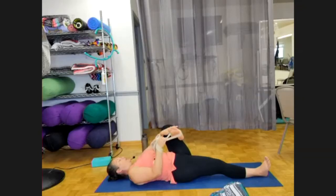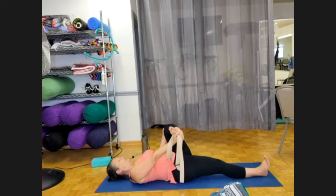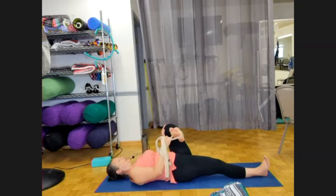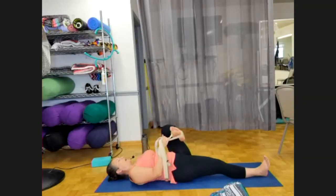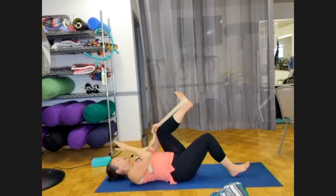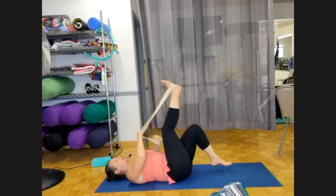Hold that. Imagine that your shin bone is parallel with the floor. You don't have to use a strap if you can reach your foot. You can hold the outside of your foot if you want to. Stabilize through your leg. But that strap is a good helper. Breathe. Start to rotate back in the hip to keep the foot and the knee back into alignment. Slide the right one up, switch your feet in the air. Go to the right foot, left foot goes to the floor.